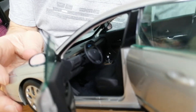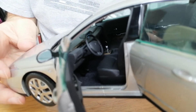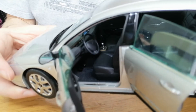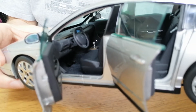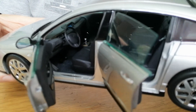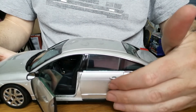Getting closer up you'll see the lighting and detail better. This one has the dark interior like mine - some had a pale interior which was full of reflections. This is modelling the Exclusive trim, so it has the better hi-fi and navigation screen, and reclining rear seats, though obviously this model doesn't replicate that.